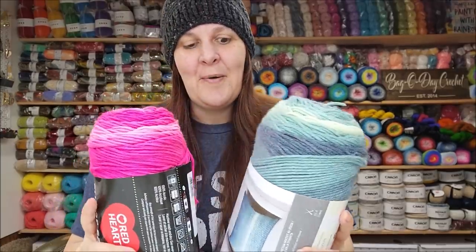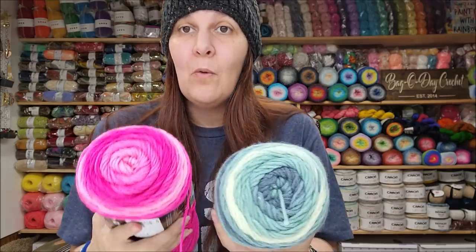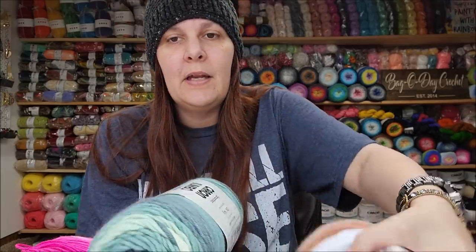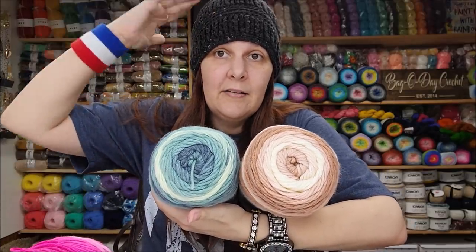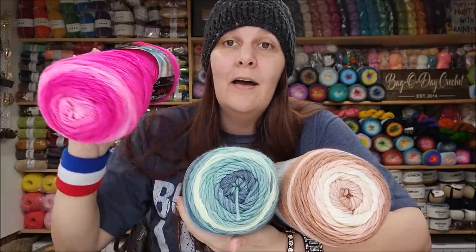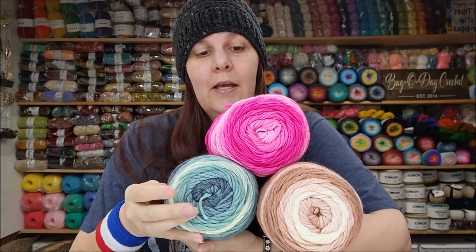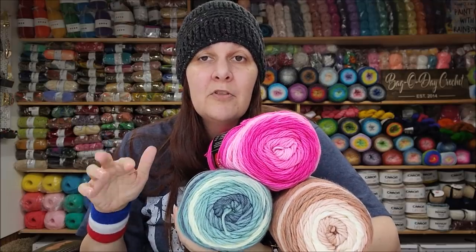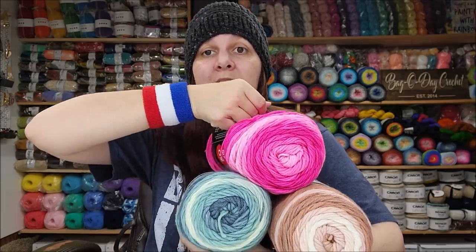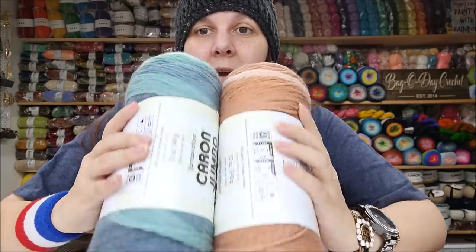The main difference for me — they're both really, really pretty color-wise, but Red Heart has this one beat. The colors are gorgeous, but I'm talking about the way the ombre lays itself out from light to dark so subtly that you can't even notice a change — Red Heart beats Caron on that. Softness-wise, the Red Heart feels really scraggly in comparison. Red Heart Ombre made my top 10 favorite yarns of 2020 only because of the color ombre effect, not the softness. Give it a good wash and it'll be better.